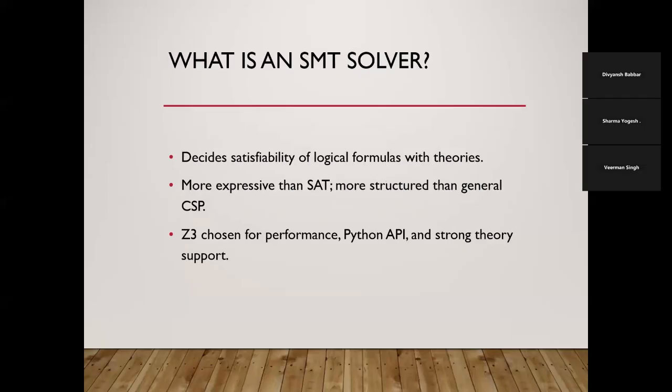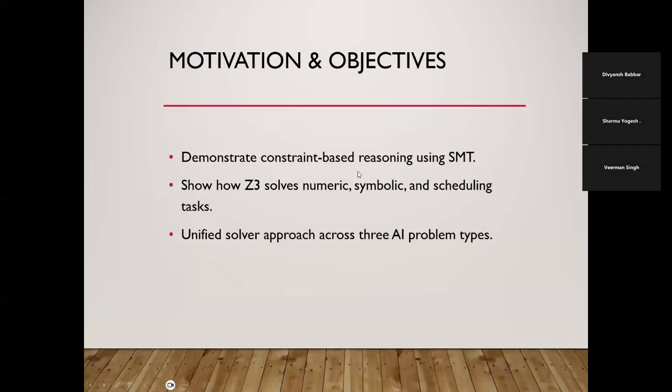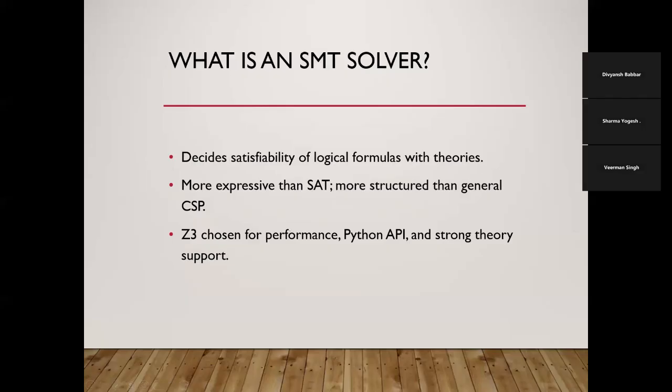Now, I'm going to go over quickly what an SMT solver is. SMT stands for Satisfiability Modulo Theories. An SMT solver checks whether a given logical formula is satisfiable under theories like arithmetic, arrays, or strings. In comparison, SAT solvers only deal with Boolean variables. CSP systems handle constraints but don't use formal logic. So SMT sits right in the middle, being more expressive than SAT but more structured and powerful than general CSPs.